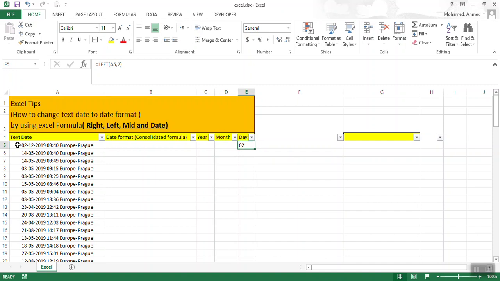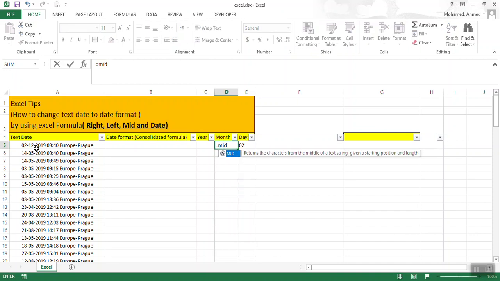After that I need the month, which comes in the middle of these characters. I write MID and select the text, then say starting from character number 4 I need 2 characters. Let's count together: 0, 1, dash, 1, this is number 4.